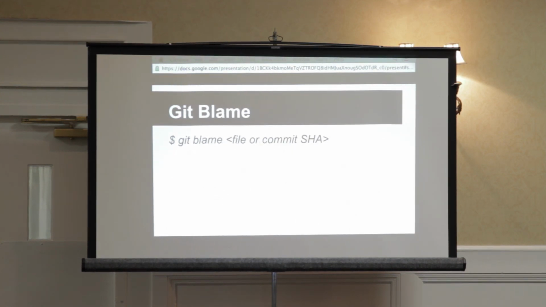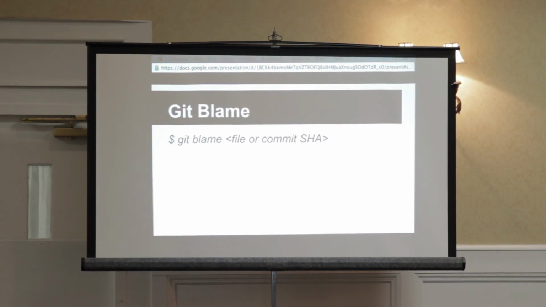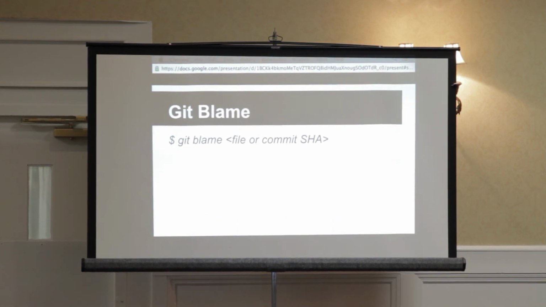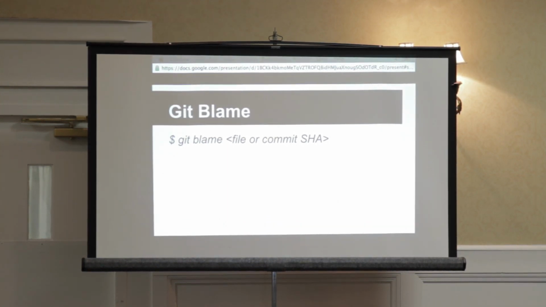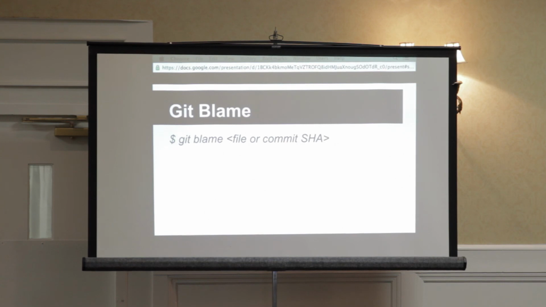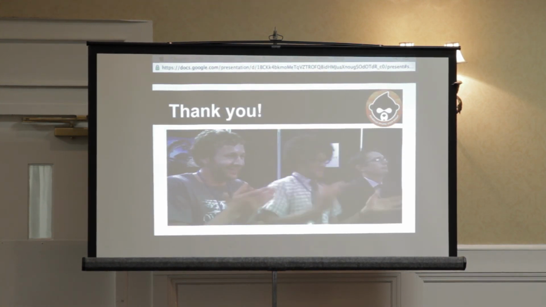And so if you want to know who did it, you can do a git blame. And so you run git blame on a file or a commit SHA, or if you leave that blank, it assumes head. It'll show you the file with the authors of every line, the latest author for every line, and the commit that line was last altered. So you can find the person who did it, or introduced the issue or the change, and basically figure out why they did that. And that's all I have.